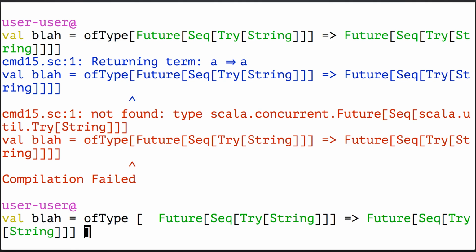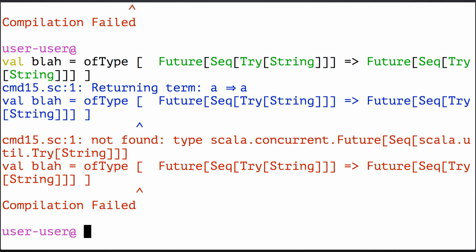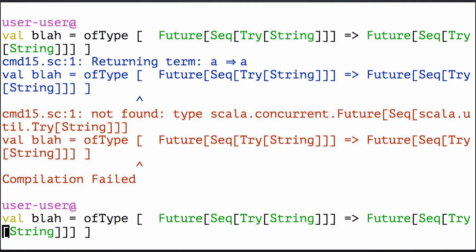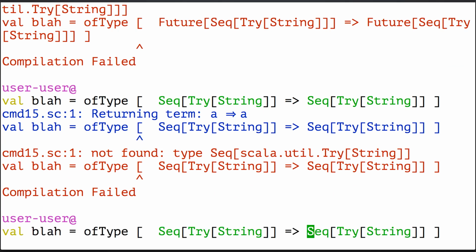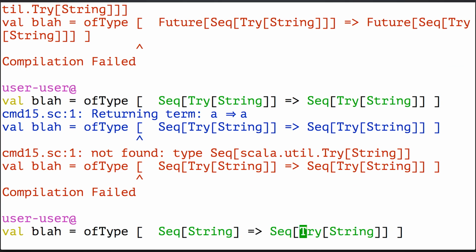Well, it's a typical demo effect. Something else. Why is it not finding type future? Sorry, does it understand sequence? Is that in the standard namespace? Let me get rid of the future. What happens if you try future string to future string? Yes, I will try that. Maybe it can't find the try and the future was okay. Let me try just sequence string to sequence string first.